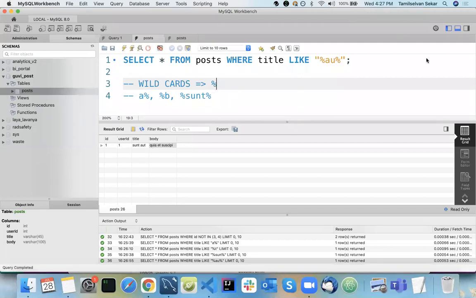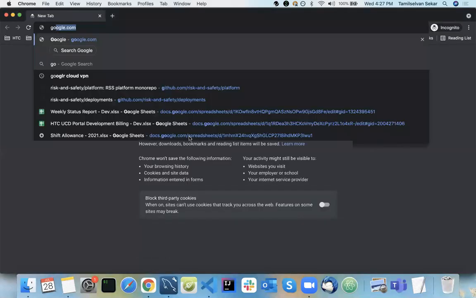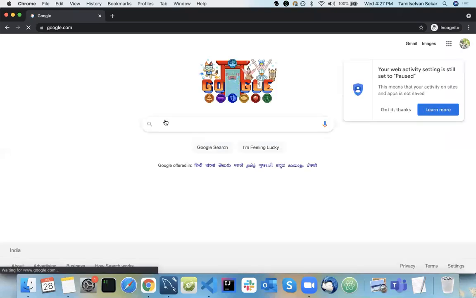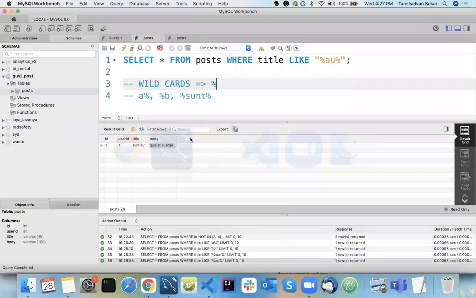The use cases, for example, in the front end, we will be having search, right? For example, if I search some name, it's the same example. If I go to google.com, these recommendations are coming from a database. If I type D, they will do a query like D, and whatever matches with the D, that particular data will be displayed.